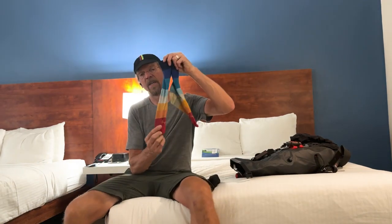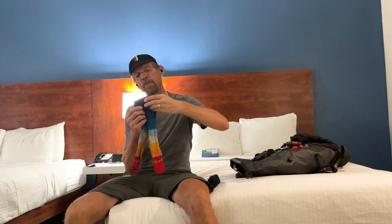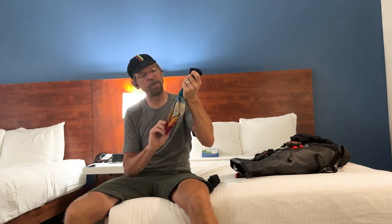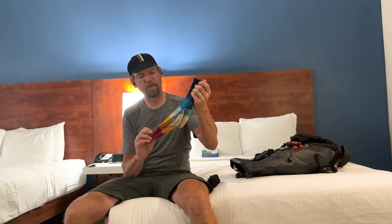The socks I've been wearing are these here, made by a sock guy, and nothing super special about them. They just work really well. They're not wool. It might be a wool synthetic blend, I'm not sure, but they're good.